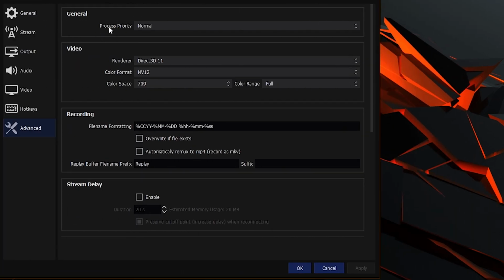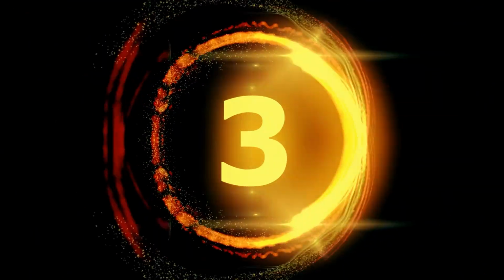Under advanced, you can change the process priority. I'm leaving this as normal, and I'm going to change Fortnite, and I'll show you how to do that soon. But you can go ahead and change this if you'd like. For me, I would leave it normal, see how things go. If you notice that your OBS is having problems, you could always bump it up. It doesn't seem to use many resources, so I don't think it really needs more than this.